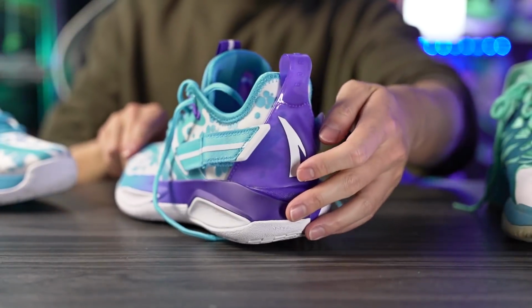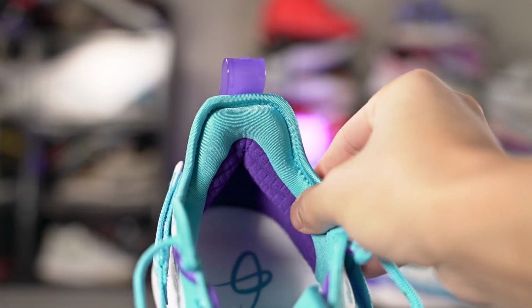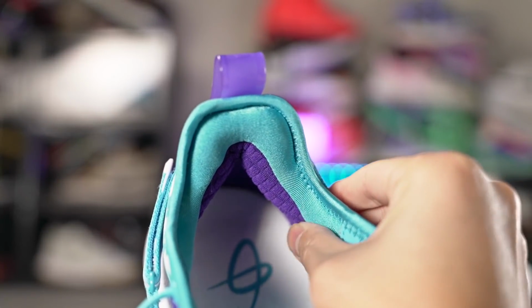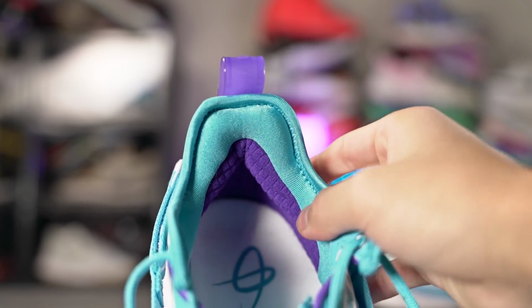I feel like it's a very, very good design, and it definitely does improve the lockdown here on top of your foot. And then here in the heel, we have an external TPU heel counter. And as far as the lining goes, we have a good amount of padding here in the back of the ankle, so where your Achilles is, it feels very nice and cozy. And I also like this purple lining. It kind of reminds me of a nice luxury sports car.